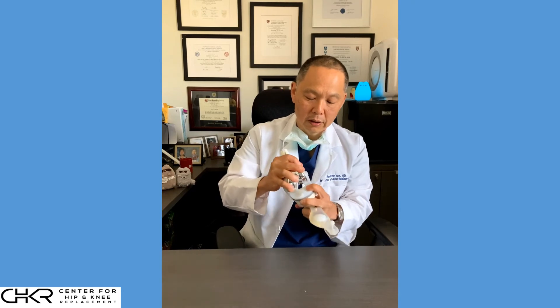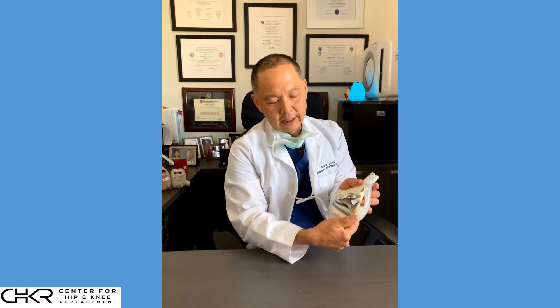Once these are secured, we put the knee back together again — that's the knee replacement. So again, we're not replacing the knee; we're just restoring the mechanics, specifically the arthritic cartilage at the surface of the bones. To get to the knee we push everything to the side, and at the end we put it back in front and close up the incision. That's a knee replacement — thank you.